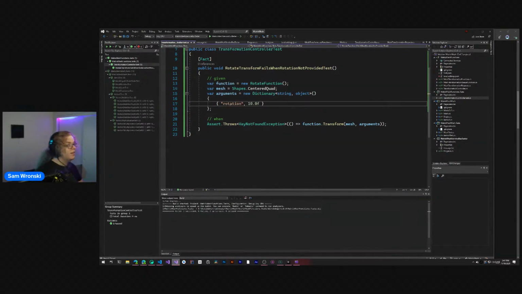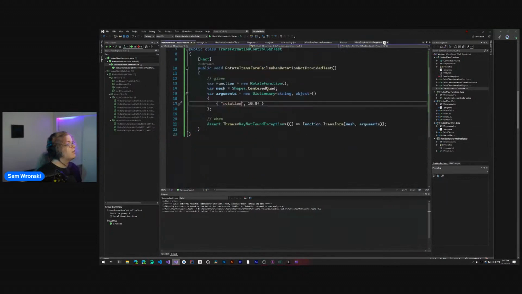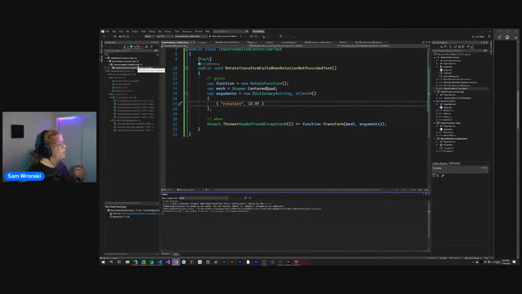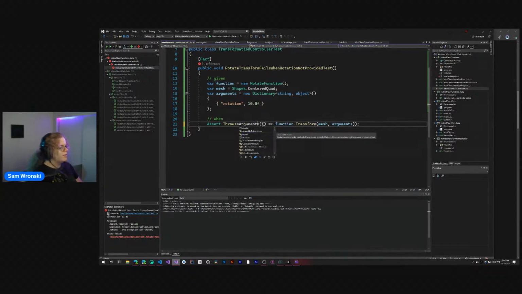So if I give this something that won't throw an exception, like rotation, I believe that's what it expects. Expects rotation, so that should be good. In this case, we expect the rotation, so it should pass and should work, but we're expecting a failure. So this test should now fail. If that's true, we have a little bit of confidence in this test that it's doing something useful for us, and it's actually providing some amount of error. In this case, we do get a failure. No exception was thrown.